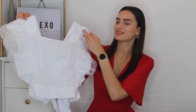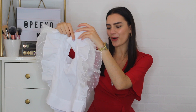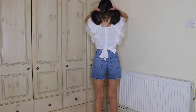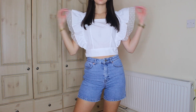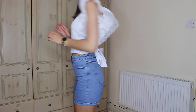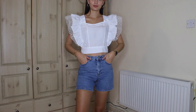Lastly from River Island, this cute top — I could not pass it up. They also had it in yellow and I was so tempted, but in the end I went for white as it's a safer option that will work with more things in my wardrobe. The sleeves are incredibly exaggerated with this organza detailing, and the back is equally amazing — button-downs and a little bow. I think it will look incredible on and I'm so excited to take photos of it from behind. I got this in a size six too.